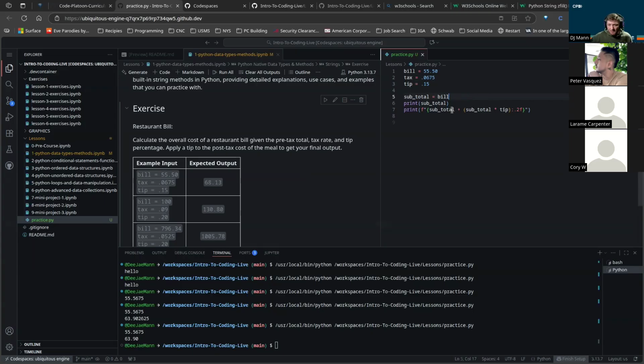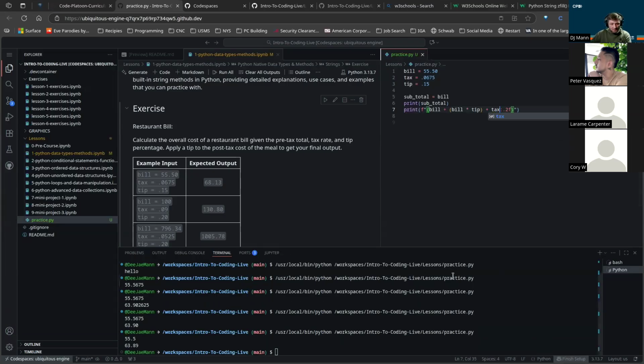So that is the bill plus the bill times the tip plus the tax. 63.89.